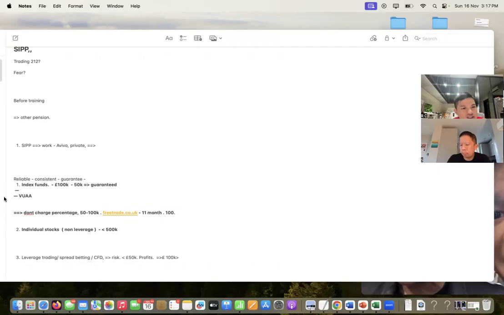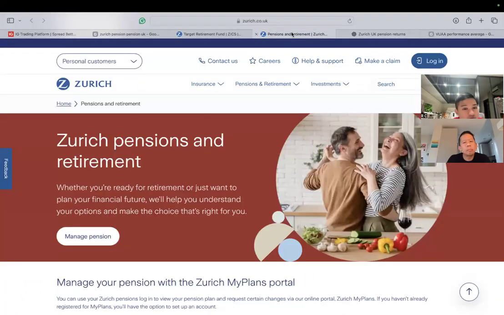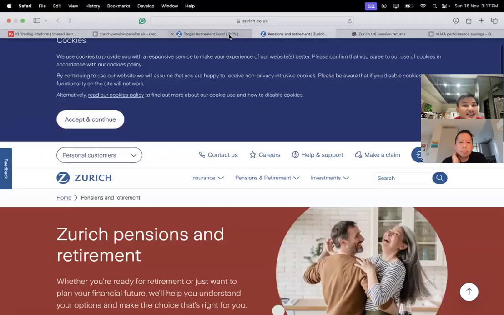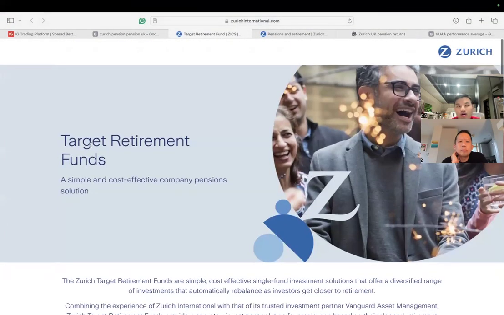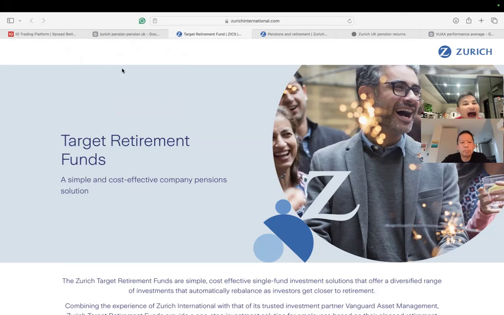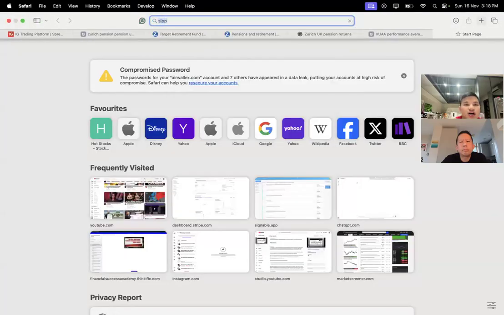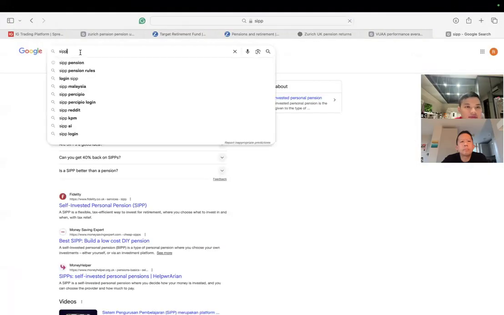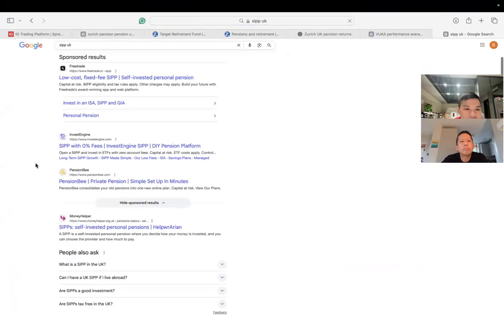That's on your pension. If you are doing it with your current pension advisors right now, they are actually charging you at least 1 to 5%. Plus, they underperform the market big time. So you are easily losing 80% of your money putting it into any pensions in the UK if you're not doing it by yourself. Yeah. So moving it to a SIPP, which is very encouraged by the government in the UK.